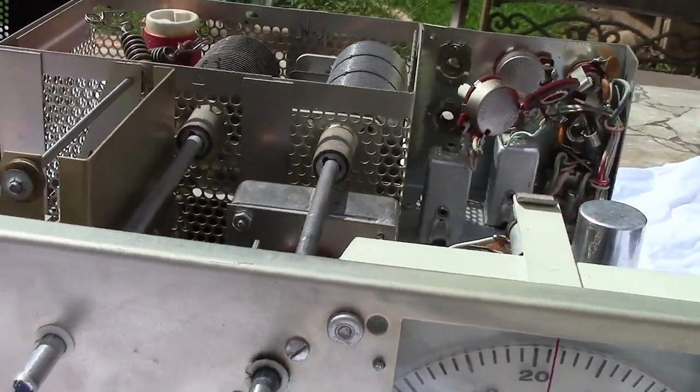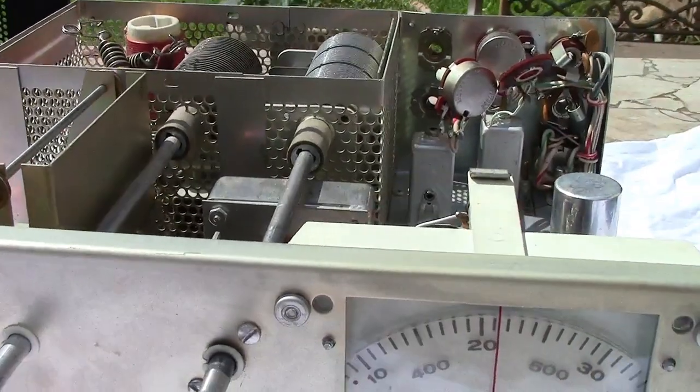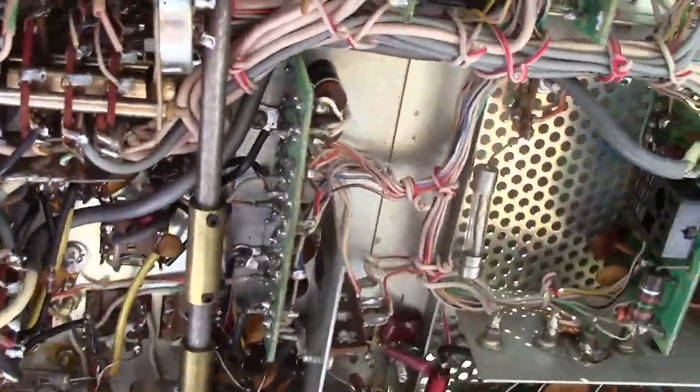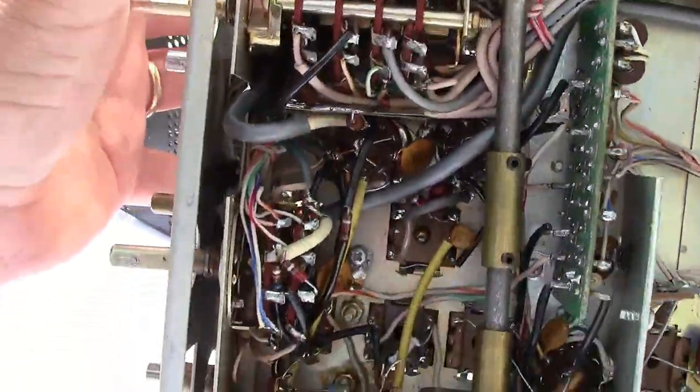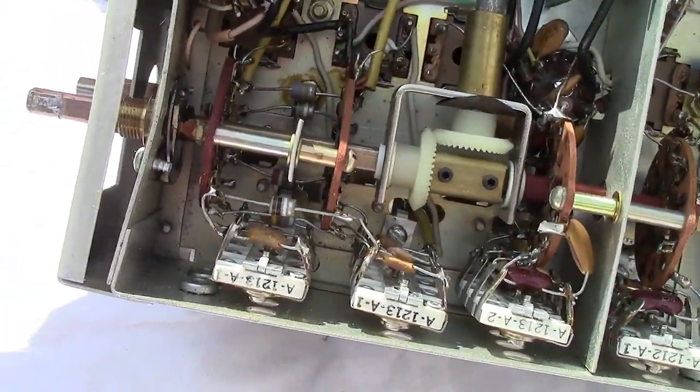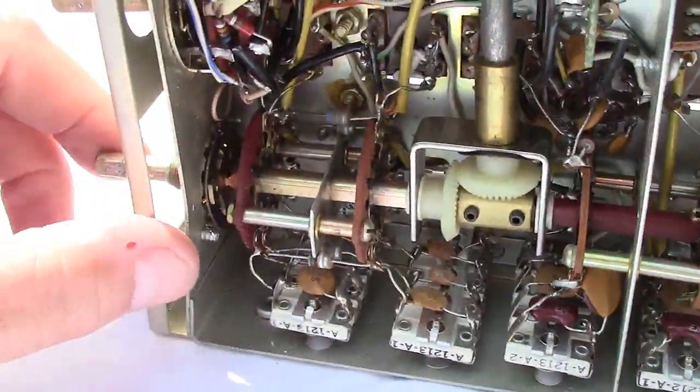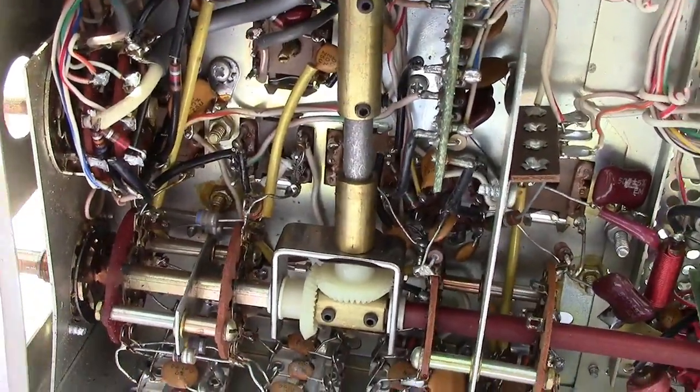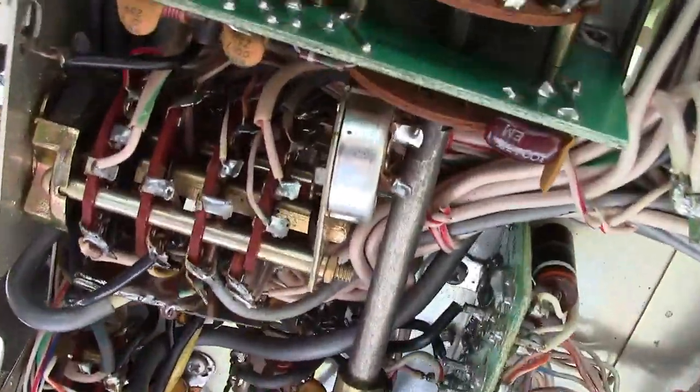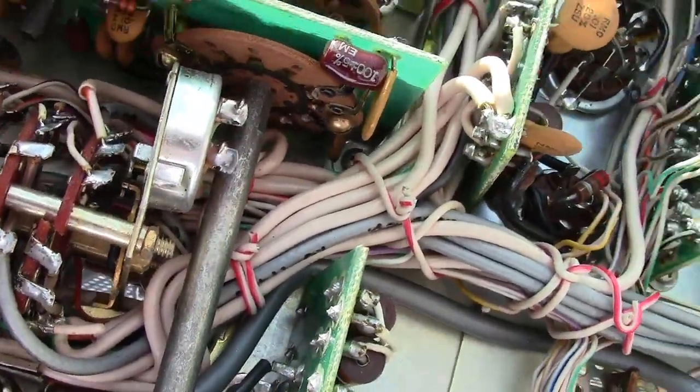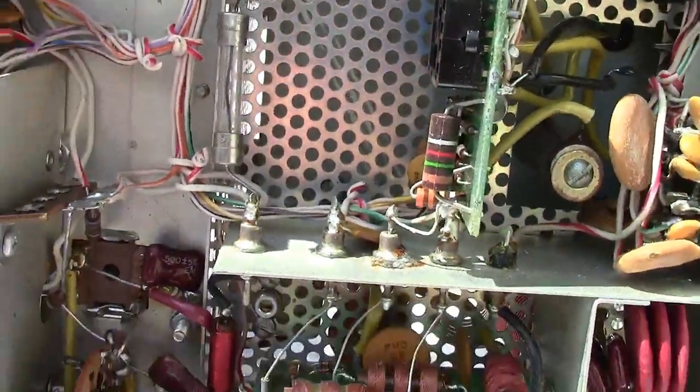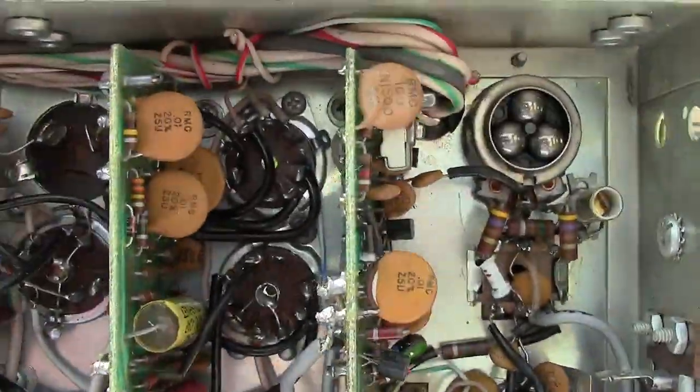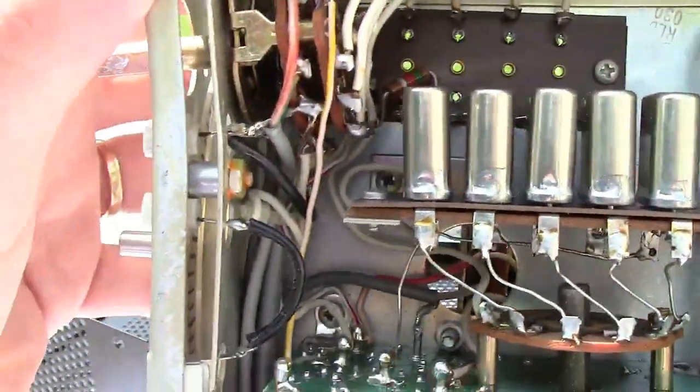But I've got to replace one of the finals. I've got most of the tubes for it. These pots in the back won't be a problem. I checked these switches and believe it or not, none of them are damaged. I don't know how the heck that didn't happen. But it looks like when this took a shot it went this way, and that's why this is leaning the way it is. When I straighten this chassis out, this should straighten out also. But I was sure that the switch would be cracked or broken, but it's not. They just have the normal kind of tarnish on them that I can get rid of without too much trouble.